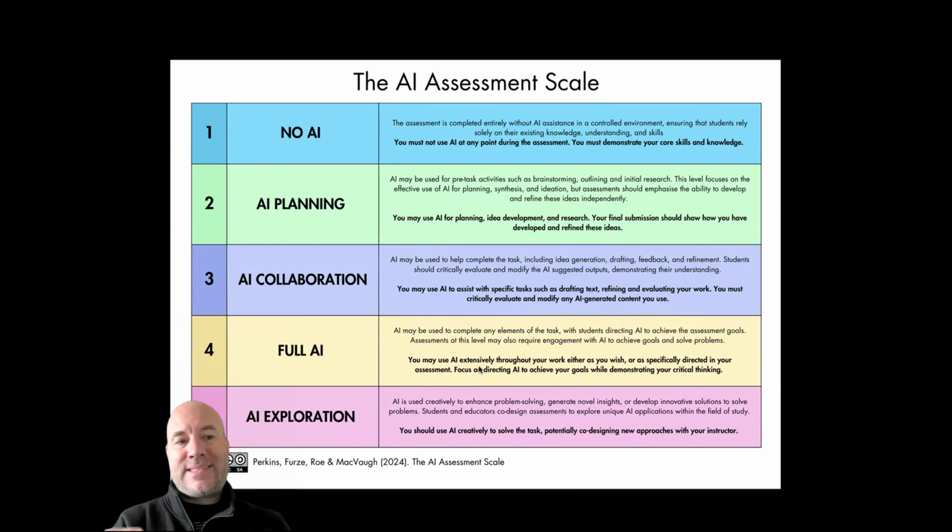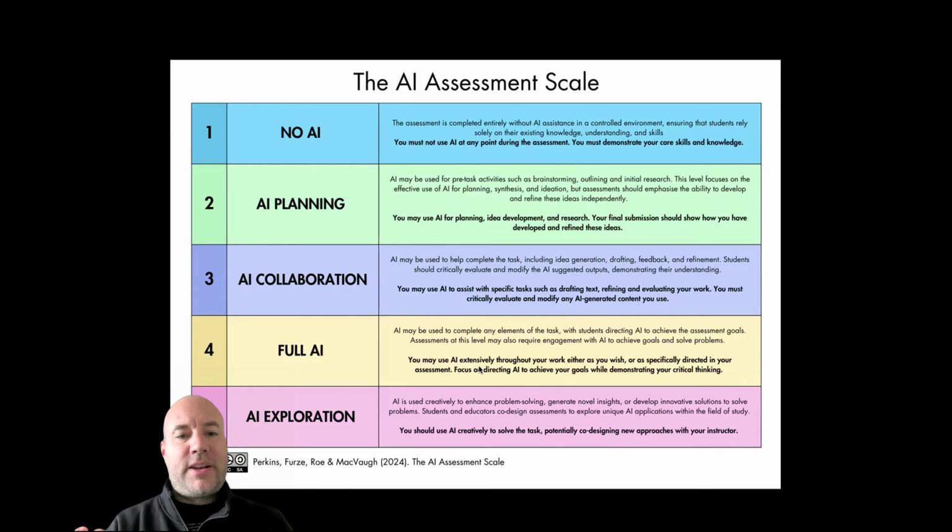But a no AI assessment could also be a discussion, a debate, some handwritten work in class, evidence of note taking. It could be an informal walk around by the teacher making observations of how students interact with their peers. As long as we've got no laptops, no phones, no Meta Ray-Bans or other smart devices in play, then we can make a no AI judgment. For everything else, we permit the use of artificial intelligence.